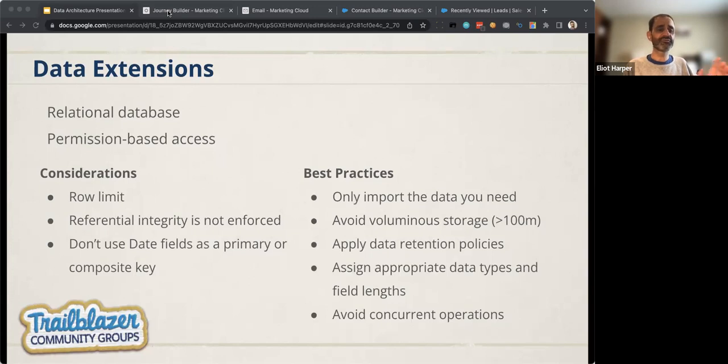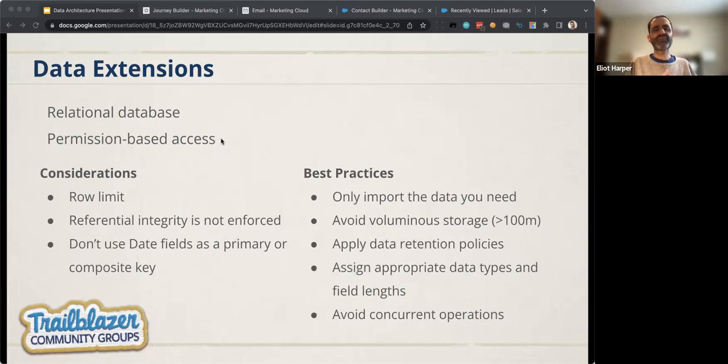But no, don't do that for date fields. Now I'll talk more about composite keys shortly, I think. I don't know if I do. Anyway, I'll talk about it now, and that is you shouldn't use, while I encourage you to use primary keys, you shouldn't, oh no, I do mention this further down, don't worry about it.